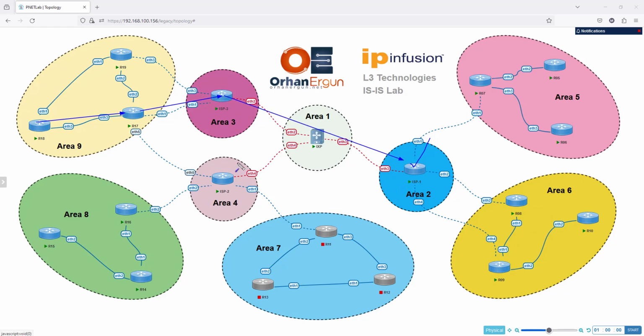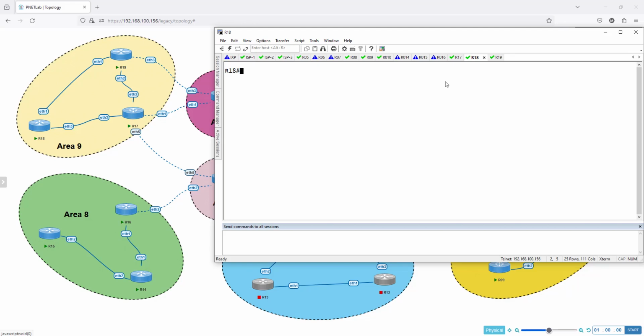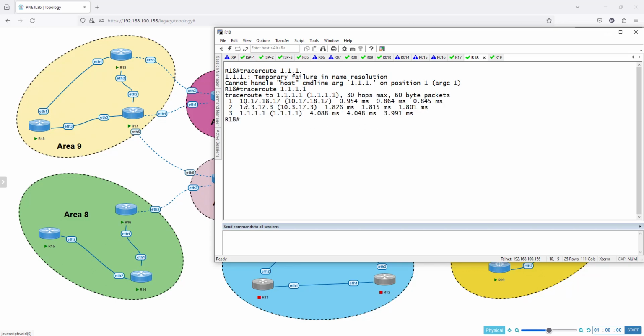But what I'm going to do is to say, no, I really want to go from R19 to here. And if I want to go from R19, then R19 needs to leak 1.1.1.1 into R18. So R18 is going to have a better route, let's say a better match, and that is going to use R19 instead of R17. So if I just go to R18 here and say traceroute 1.1.1.1, you can see that it is going to take 17 as I expected. But let's go to router 19 and do something.